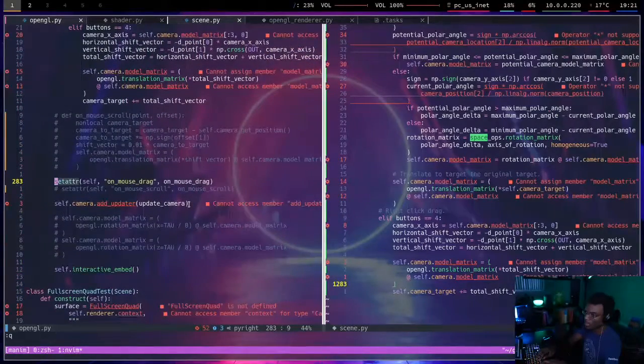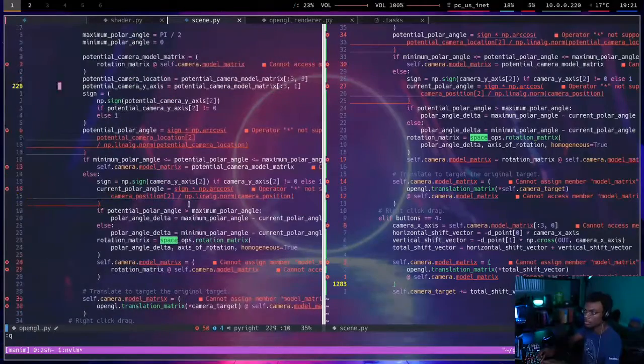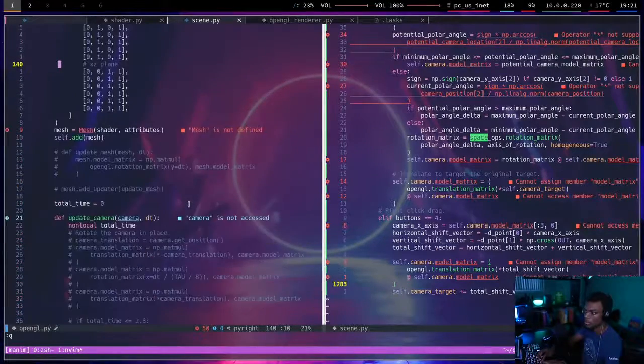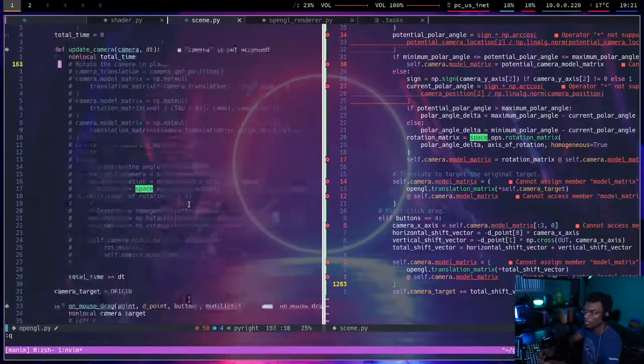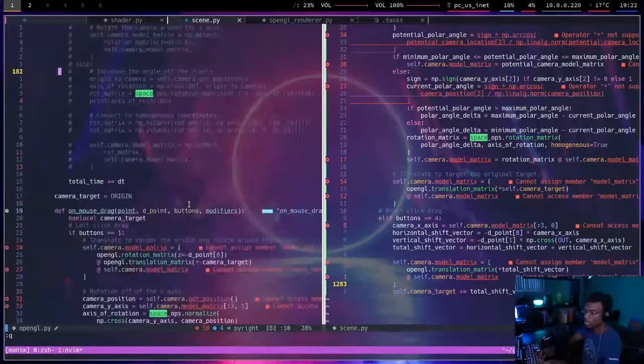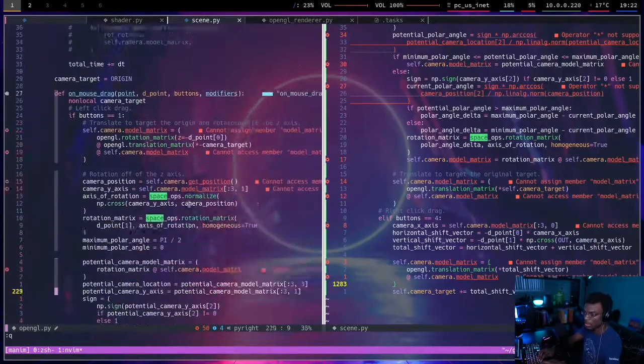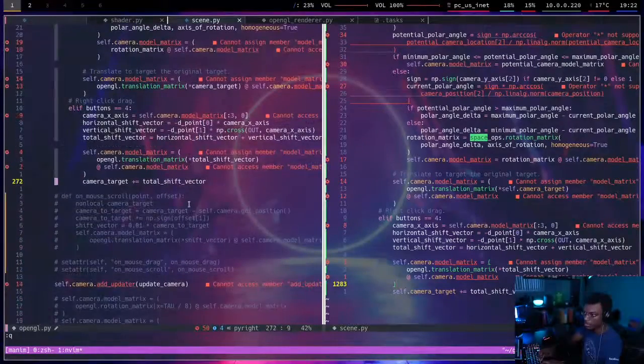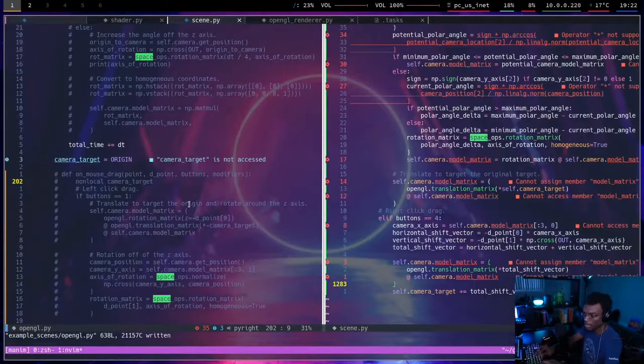I won't need the set attribute. I don't have to do that anymore. Maybe it is this updater. On mouse scroll. I can totally comment this now, because that function is contained inside the scene now.